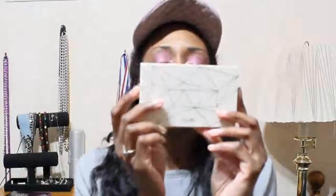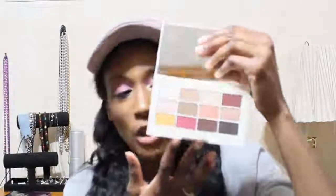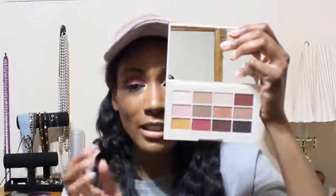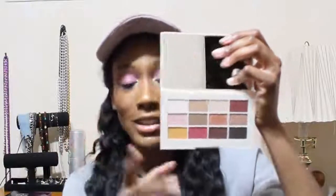I have this UA Rose Gold matte and shimmer eyeshadow palette. There's nothing wrong with the quality — it's just realistically I'm not going to reach for it. It's a warm-tone palette and we all know I'm a cool-tone girl, so that alone is one reason I don't like it. I really like their shimmers, but I still have my Skinny Dip palette and I usually pair that with the Pretty Cool palette from Dose of Colors to make an eye look — I get a nice smoky effect. I'd rather keep the Skinny Dip palette than this one. The quality of their shadows is really nice when they do palettes, but I rarely like the color stories they come out with.